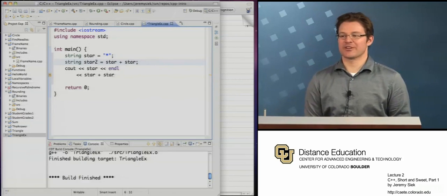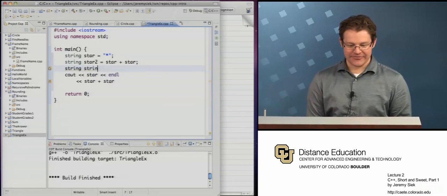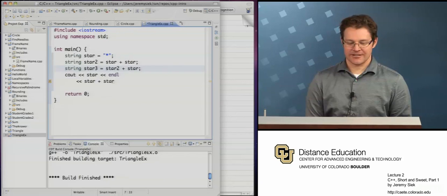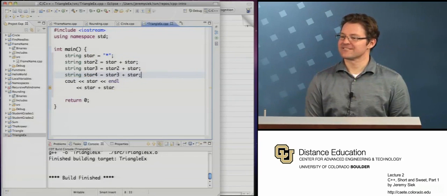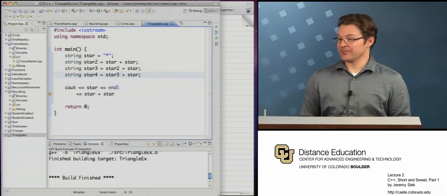You mentioned a loop, and we're going to get to loops really soon here. And you're absolutely right that this is getting kind of repetitive, right? Well, let's say we did star2 plus star or something like that. And sort of the whole, go ahead. Can we do it like that also? Like you can have the star character and then the number of times we want it to repeat, like that. We're using a loop?